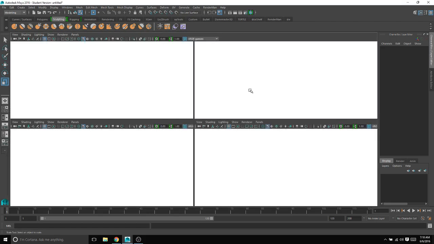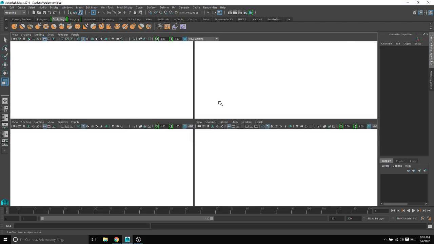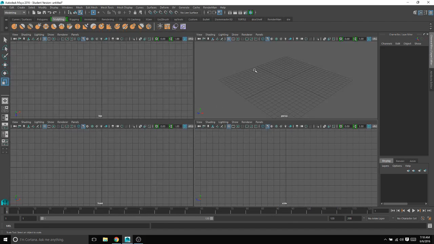The main thing that you're going to do is push the spacebar, and it'll switch from the four to the one. If you hover over a different viewport, you'll see that it highlights. Each one of these viewports represents a camera that's in the scene. We have a perspective camera, and then three orthographic cameras: top, front, and side.